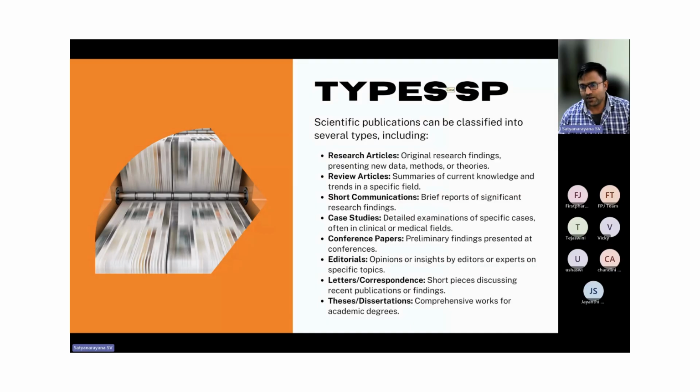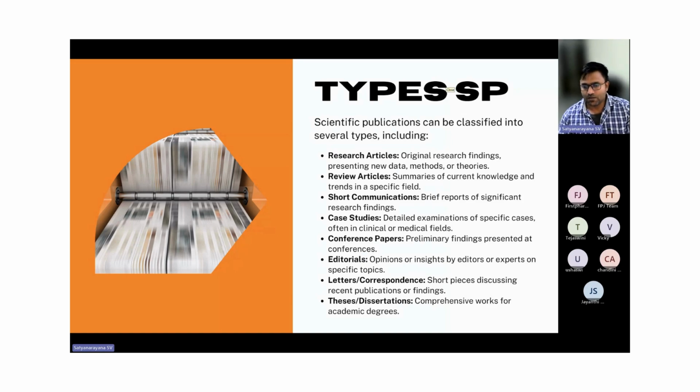Then there are editorials. Editorials are published by the chief editors of the journal, or the person who is at the top of that field. He is going to discuss what happened in this 1 year or 1 month. Within a short time, if something happened in the science community, they are going to discuss it in these editorials.